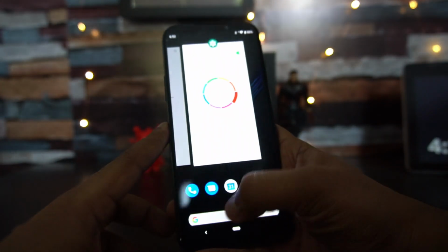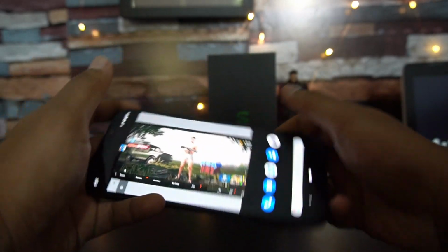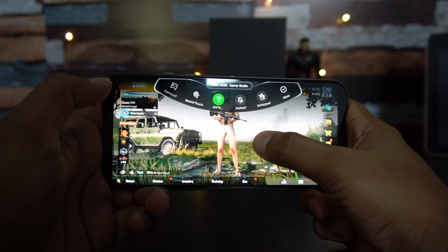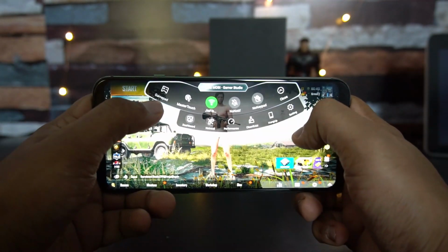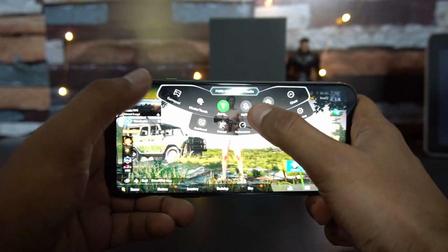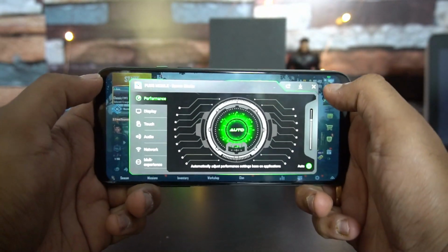Now let's go to PUBG Mobile, and we'll show you what all features it offers. So opening up PUBG Mobile. Now we have opened PUBG Mobile, and here there are lots of options. If you swipe from the top, you can see this gaming studio option. You can connect a gaming pad, master touch, settings, clean RAM, performance mode, dashboard. So all these things are included here, and if you click on the top portion, you get this gaming studio.